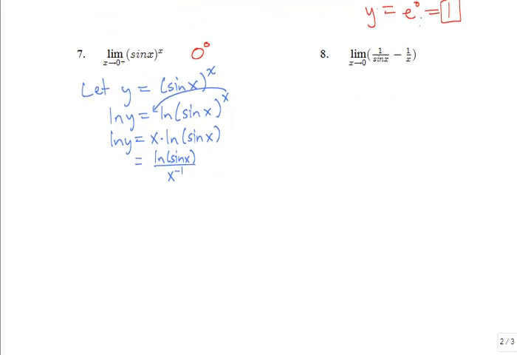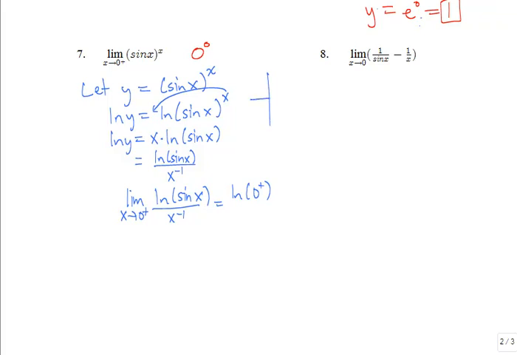So what we're going to do now is take the limit as x goes to 0 from the right hand side of this quotient. And hopefully this will be one of our allowed indeterminate forms. So let's check. Sine of 0 is 0, and if we're coming from the right hand side, that means it's 0 through the positives, and that's important because ln is only defined for positive inputs. That's why we're coming from the right hand side here. So this is like ln of 0 from the right hand side.